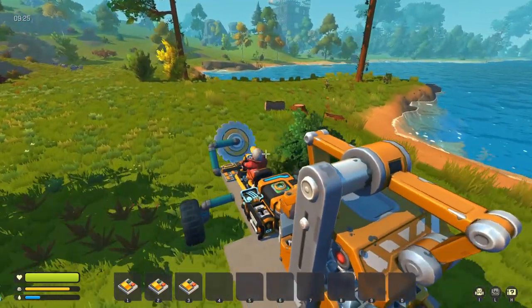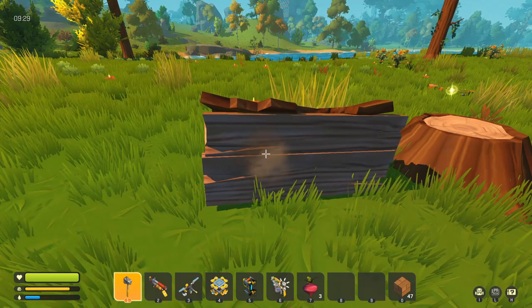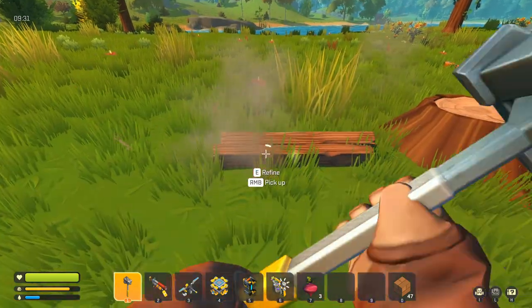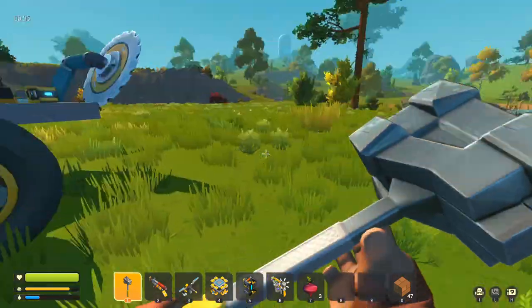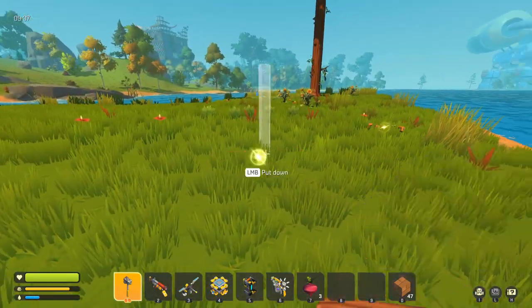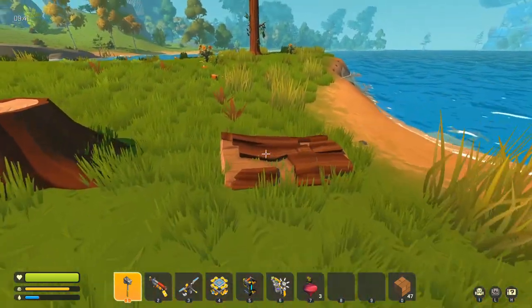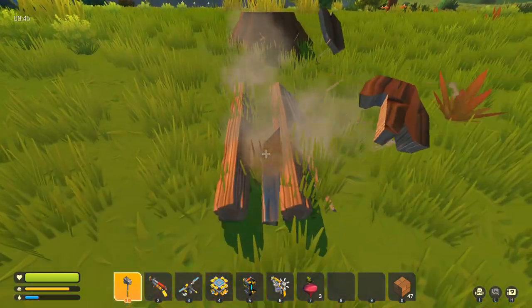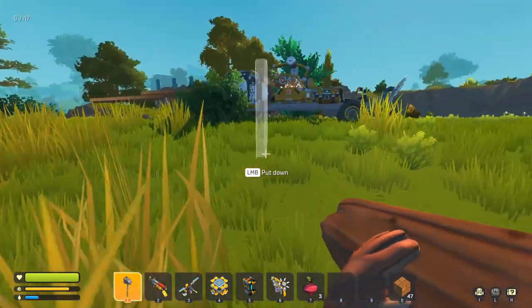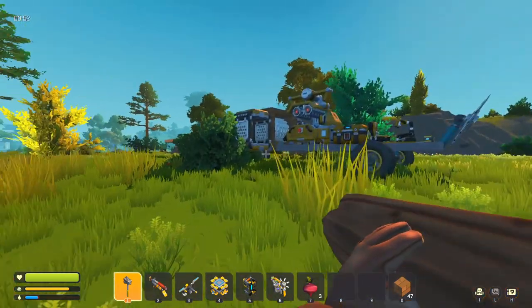So there has been an update to Scrap Mechanic, just so you guys know. A couple of things have been fixed. But there is a new issue that I've noticed, and it's when you put your vehicles on the lift, sometimes the sound is there and other times it's not there at all. But as soon as you take the vehicle off the lift, it's completely fine.